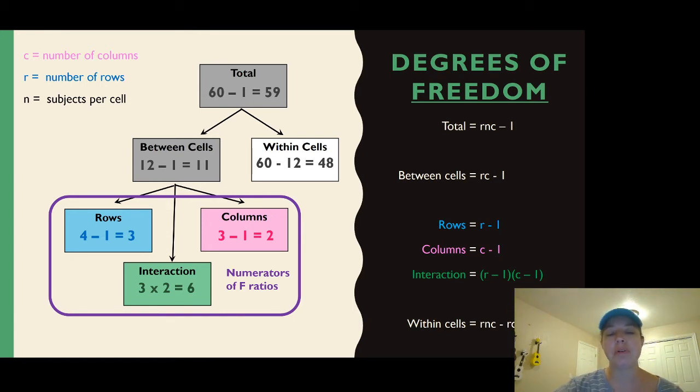So in this example, since we had 4 and 3 for our rows and columns, first factor, second factor, number of levels, those are not the same number. And when we do the interaction, we get 6. That's another number. In this case, we're going to have 3 different degrees of freedom, and we're going to have 3 different critical values when we look up the significance for the main effect of sleep, the main effect of stimulant, and the interaction between the two.